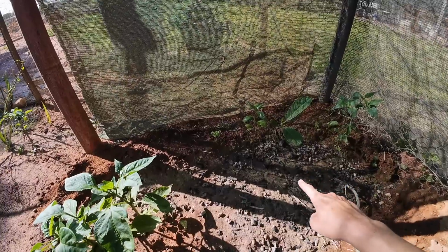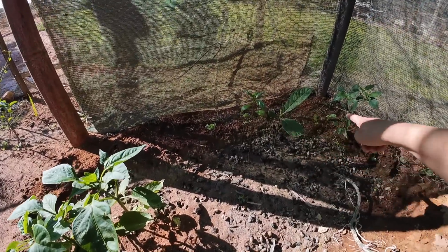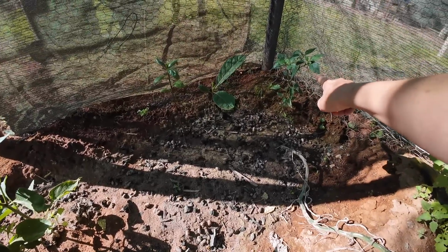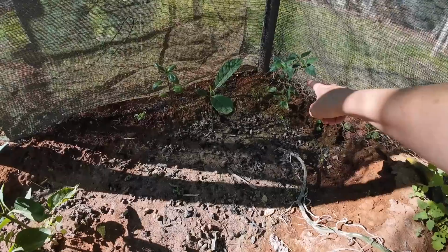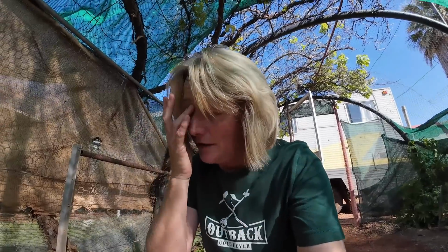I have planted avocado seeds in here. And those plants actually popped up here, one, two, and three. This one is, I think, a chili or a capsicum. It planted itself there. But I'll have to dig two of these out and put them somewhere else, because that's not really a good spot for these. They grow massive, and this greenhouse is not big enough to have big avocado trees or bushes in here.